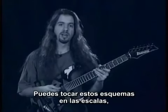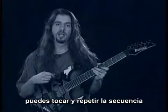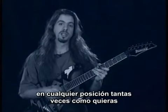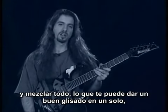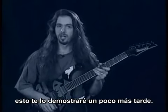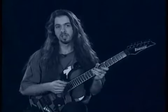Now you can play these patterns through the scales. You can change positions. You can play and repeat the sequence in any position as many times as you want. Just kind of mix it up, and that makes for a good run in a solo if you're trying to build some tension. I'll demonstrate that a little bit later. Let's move on to another long sequence of notes that's based off of another fragment.